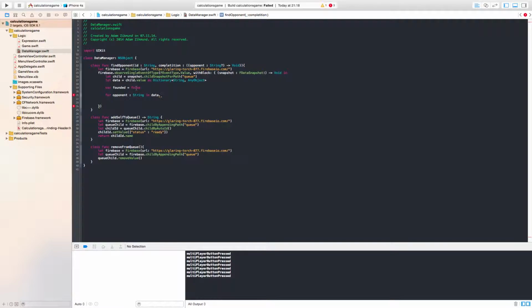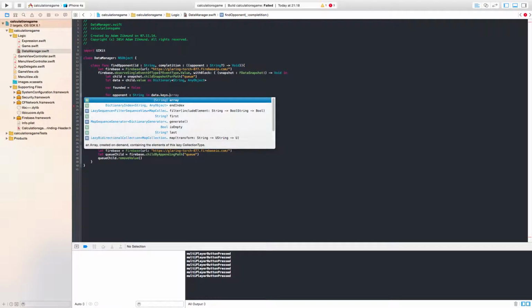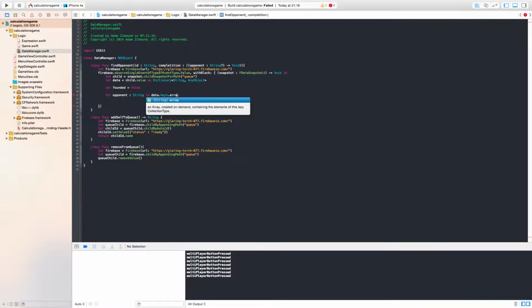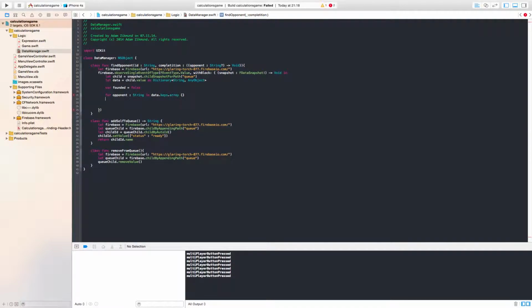I will iterate through all the values in the queue, and if I find another ID that is different than my ID, I just found the opponent. So I just pick the keys as an array. It will pick keys from the dictionary where the keys are the IDs of the other opponents.